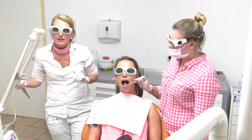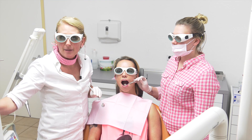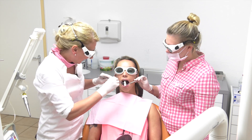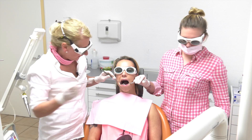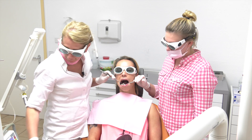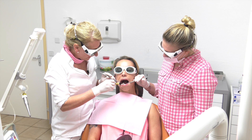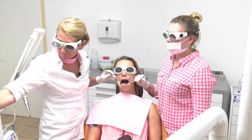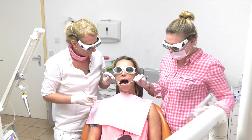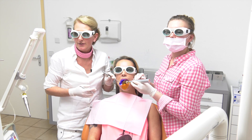Now when we put on the sealing, you should know that we only use cotton instead of drying it absolutely. And now we dry the teeth. Afterwards we put on our sealing, and the sealing must be very thin. Afterwards we take our light. And now the tooth sealing is already done.